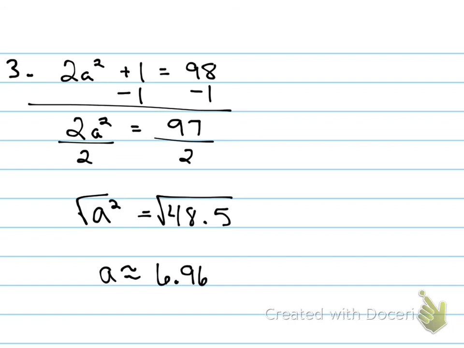Now, on your homework tonight, the directions are very specific. It'll say round to the nearest 10th or round to the nearest 100. Just follow the directions and you'll be fine. All right, if you understand that, that's everything you need to know for 9.1.